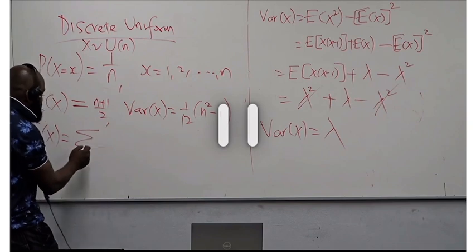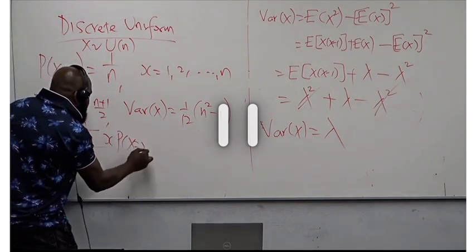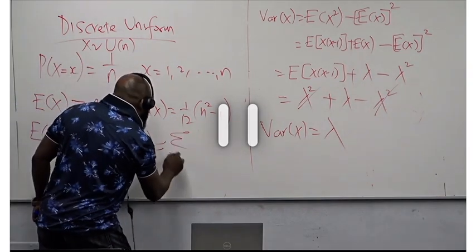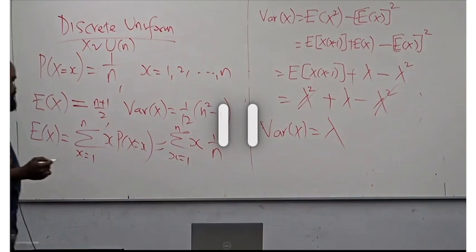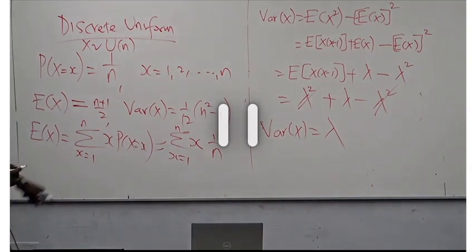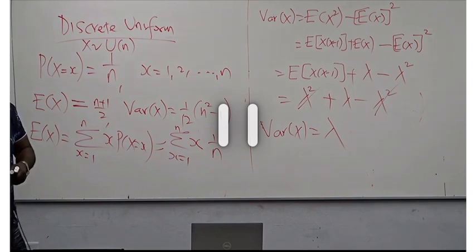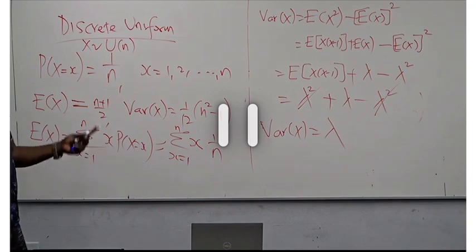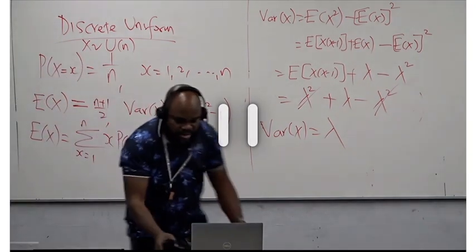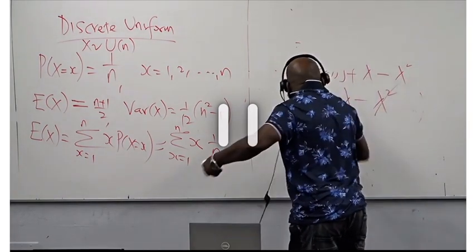So it's the summation, s from 1 to n, of s times the probability of S equal to s, which is going to be the summation of s times 1 over n. What is the probability of that? 1 over n, because it's discrete uniform. If I have 1,000, the probability of choosing any one would be 1 over 1,000. That's why you see 1 over n for discrete uniform. But after 30 days, the probability of choosing any one is 1 over 30.